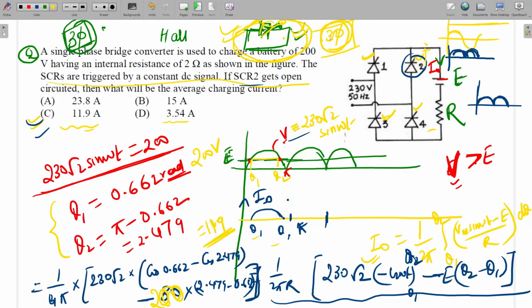How to draw the waveform. Here the main thing will be drawing the waveform. I have already prepared some graphs related to this. I will tell short tricks on how to remember the graphs and how to be confident in drawing the graphs for three phase. I will start with the three phase half wave converter first, like the three pulse converter. For every converter I will do the Fourier analysis, like I have done for single phase. Then it will be more clear. Then six pulse, and then three phase full converter.